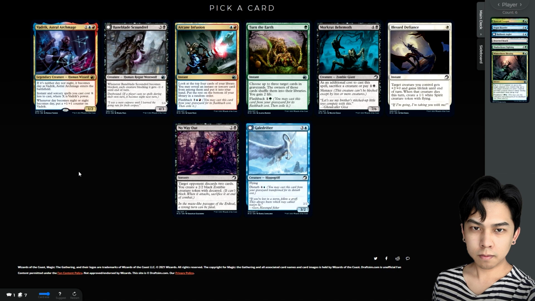All right, well, Vadric is actually kind of cool because the blue-green flashback cards are so expensive that you need to find some way to make them cheaper, whether it's an Unblinking Observer or Rootcoil Creeper. But Vadric is kind of interesting. I mean, what's the opportunity cost? A Gale Drifter? So yeah, I'm actually down to pick a Vadric.